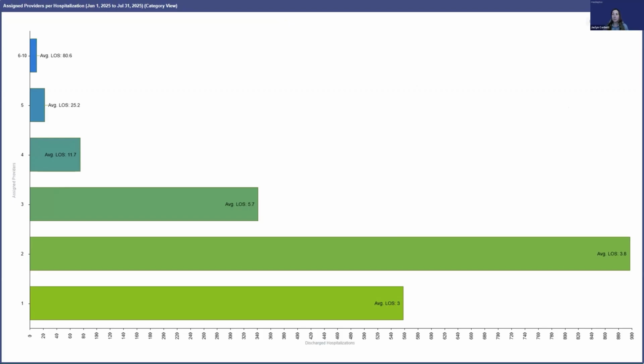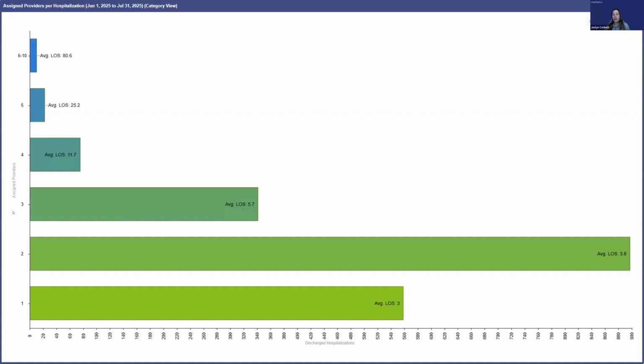Yeah. As many of you have probably experienced, too many handoffs can potentially turn into a game of telephone where that important patient information can get miscommunicated. So this graph really helps show that continuity and kind of how your group is doing with that. Each of these bars is representing the number of attending providers that saw a patient during their hospitalization. So that is over here. We have 1 provider, 2 providers, 3 providers.